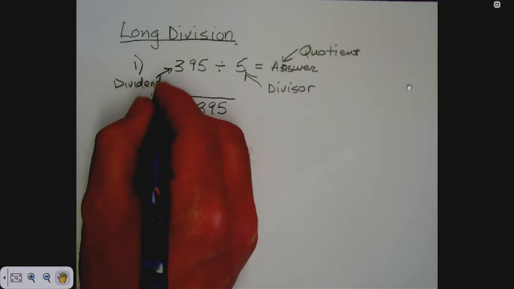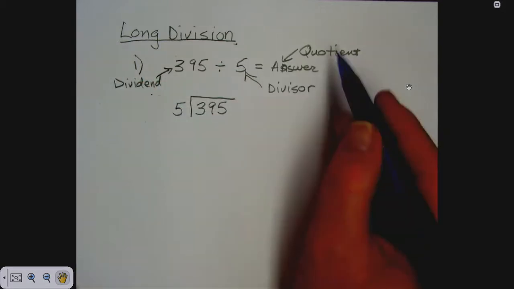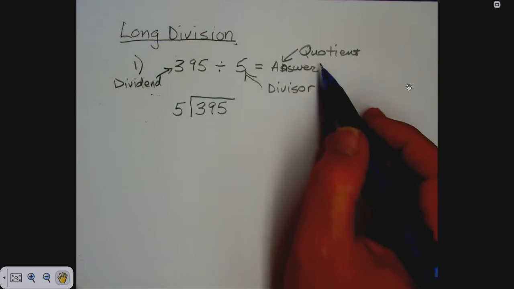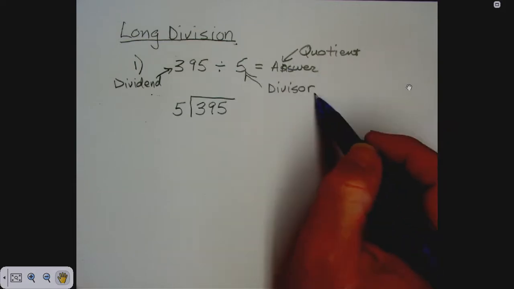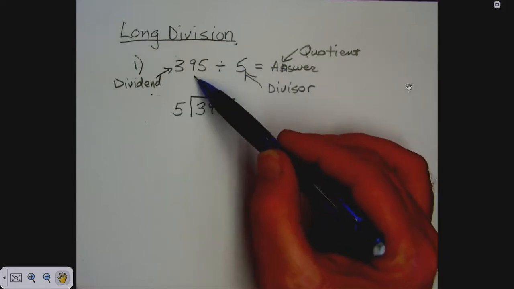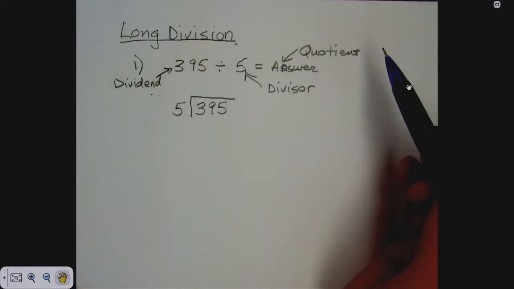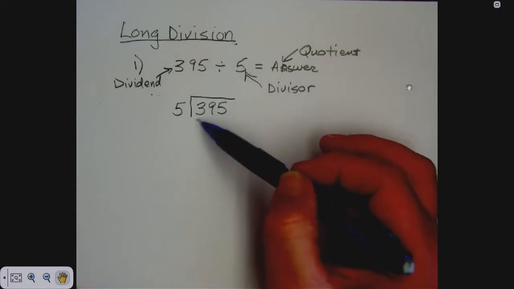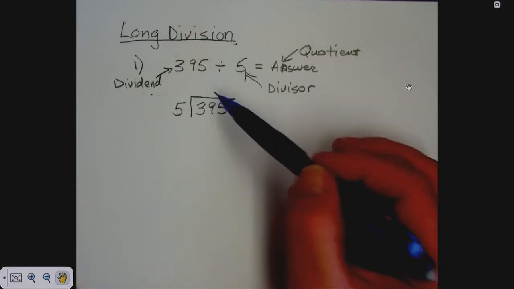So that gets sort of complicated language, but quotient is the answer to a division problem. The divisor is the thing we're dividing by. That makes sense. I think the hardest to remember is the dividend, but that's the last thing. So that just helps us a little bit. Again, the first number goes inside, second number goes outside.